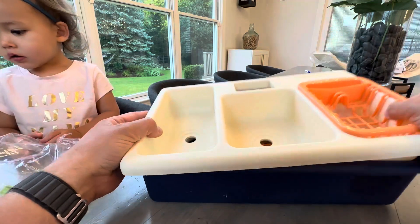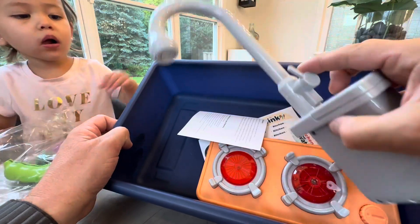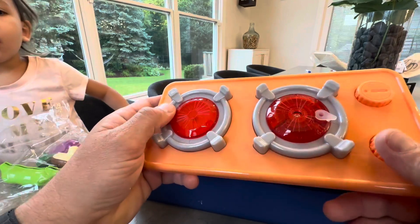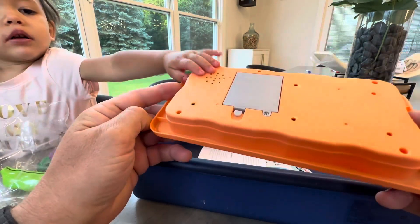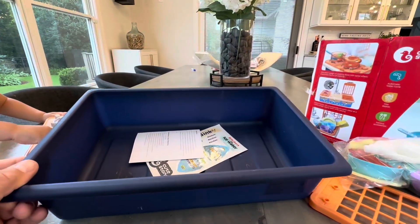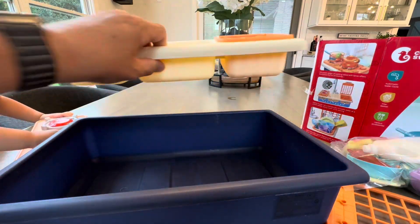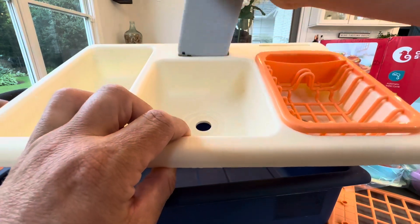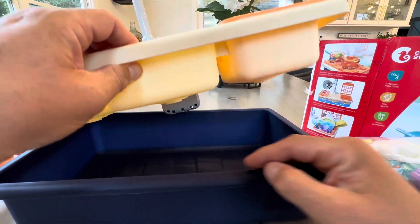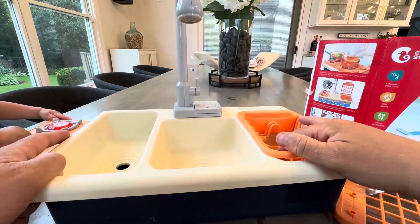There's a basket in here, and when you open it up, this is your sink faucet that turns on and off, and this is your kitchen cooker burner set. One moment — okay. Basically, this pump goes in here, and this is what draws the water up. You just put that on there and fill this bin with water, and then when they turn it on, it's going to cycle that water so they can actually cook.